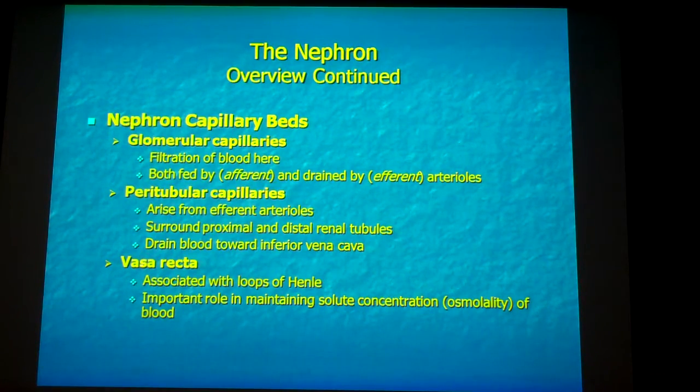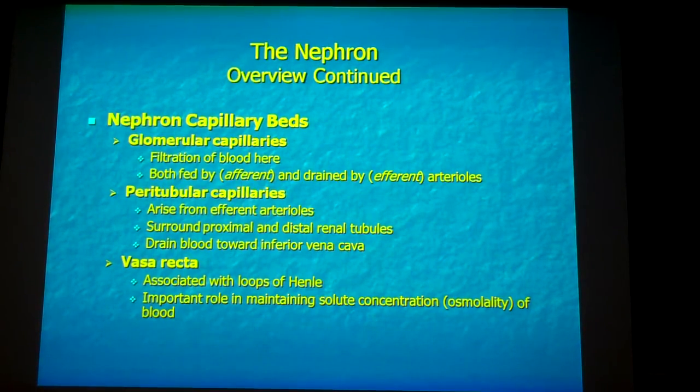All right, the vasa recta, as I mentioned, are a specialized capillary network around the long loops of Henle and juxtamedullary nephrons. Later I'm going to show you their importance in maintaining the solute concentration of blood, because as that tubular fluid passes into those loops, there are going to be some massive shifts in water and sodium and chloride. Is that because of diffusion?